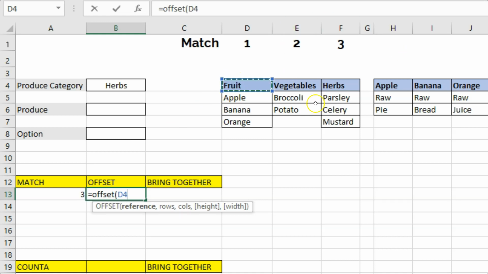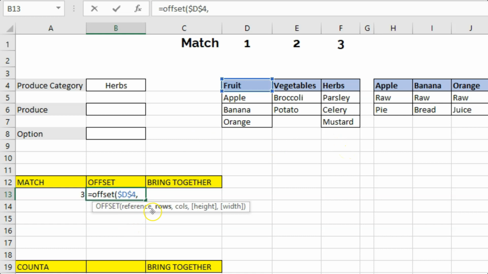D4. Now this entire example that I'm showing you, usually this would be on a different worksheet tab, and you just have to make sure that you are referring to that proper position, making sure that all your headings are in one row and its subcategories being below it. Now D4, it needs to be fixed, so it's absolute referencing, comma.